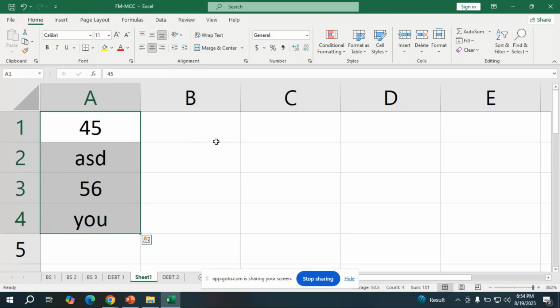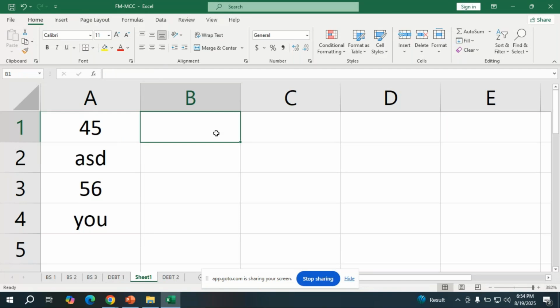Now here, how many cells have numerical values? We have only two cells which are having numerical values, which is 45 and 56, correct?